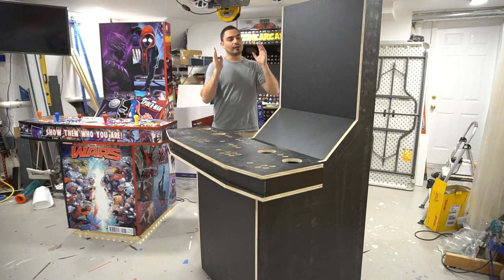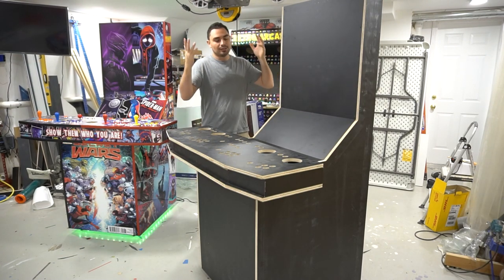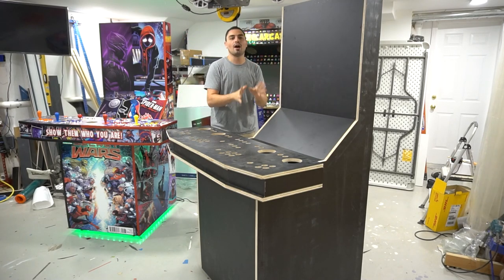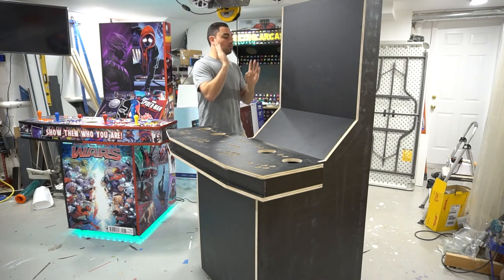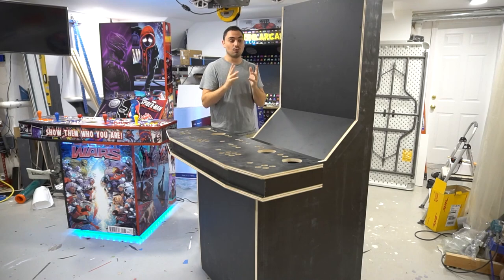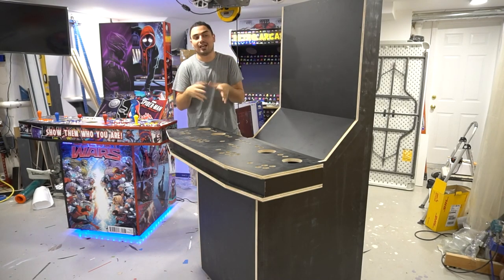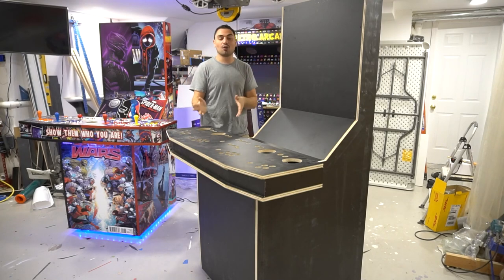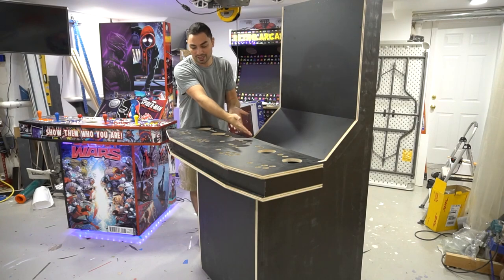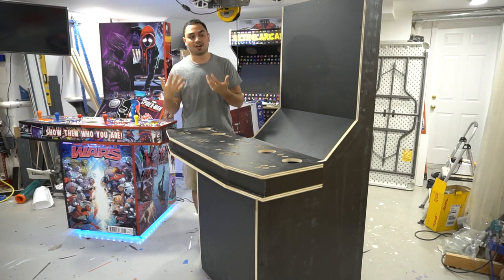Now, mentioning artwork, I always just get the artwork, whatever it is, because a lot of people see this and you don't see it that closely. No matter what, whether it's the router, you're gonna see nicks in the wood. I get the wood from a lumberyard, they give it to me with a couple of nicks and dings. That's just a granted thing. Artwork will cover it. I'll take you in closer, for example, on this control panel, there's already like 3 nicks that I could see, and again, artwork does cover it.